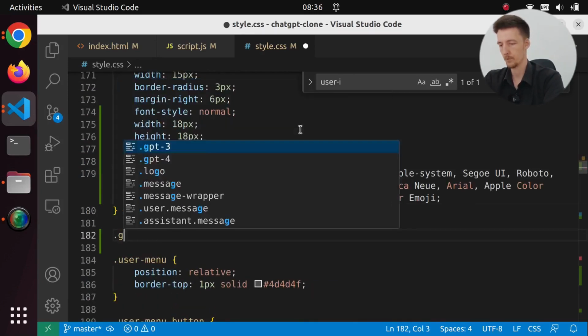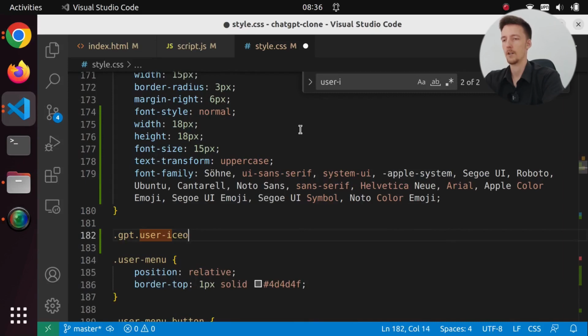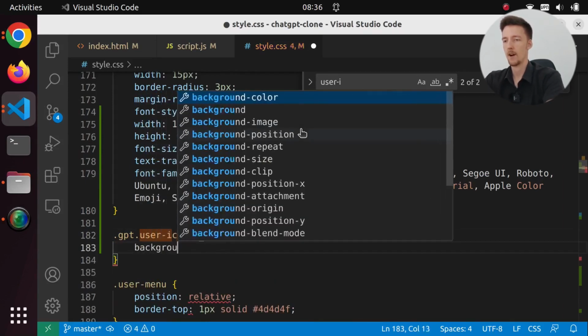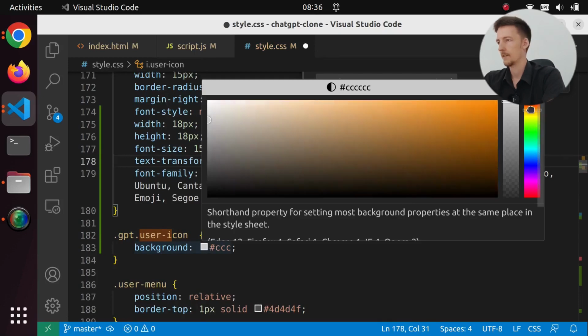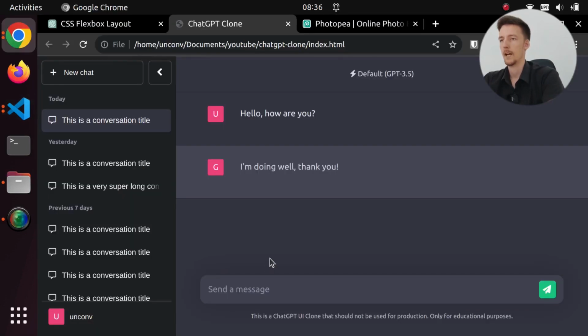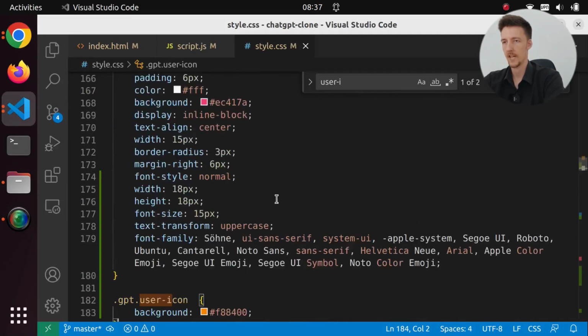So I'll put GPT user icon will have a background of something. Let's add that orange back and refresh, and now we have a different color for the assistant. So now I think this should have less of a gap, so let's change the gap.